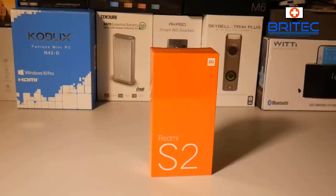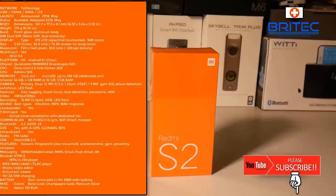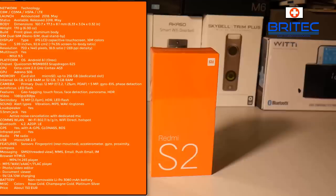We've got another phone review — this one has been released by Xiaomi, it's called the Redmi S2. It was released in May 2018, it has a 5.99-inch screen with a resolution of 720 by 1440p, so it's an entry-level phone. It comes with Android 8.1 Oreo, the Snapdragon 625 CPU, and the dual cameras are pretty good: 12 megapixel plus 5 megapixel on the back, with 1080p at 30 frames per second video support, and a 16 megapixel secondary front camera with flash.